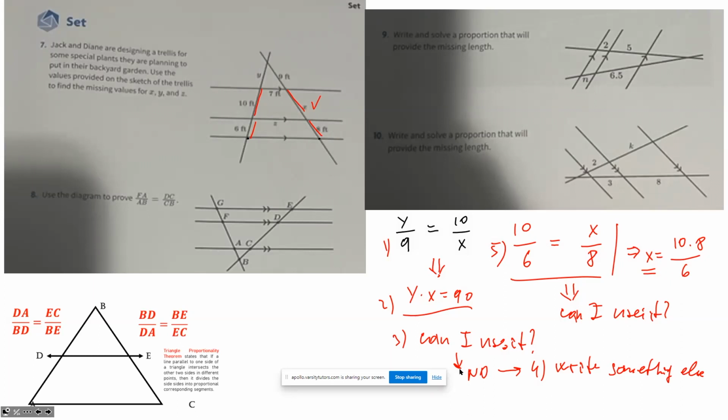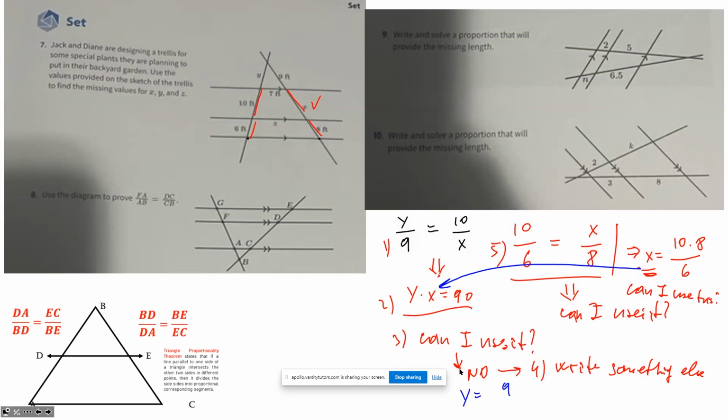However, now I have a new value, a new variable. I know something that was unknown. So now I ask a question, can I use this? And the answer is yes. Because now, if I know what x is equal to, I can use it here to calculate the y.